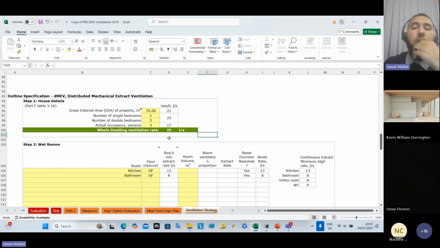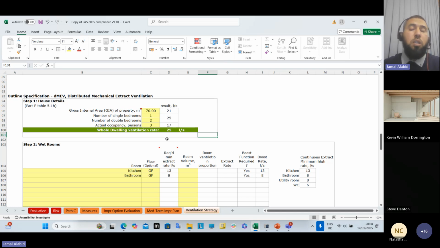There are three strategies here. One relies on the occupancy, so a provision of fresh air for each person. The other one relies on the area and the volume of the space.